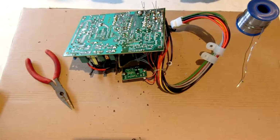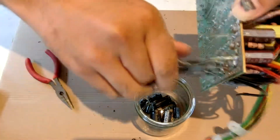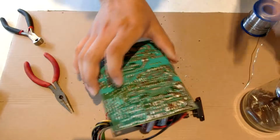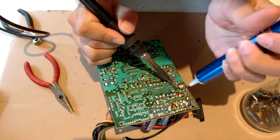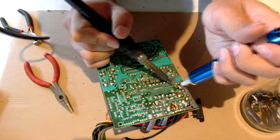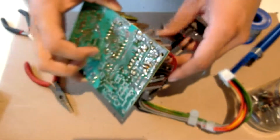Because the fan is the only one that doesn't need trimming, trim off all the other ones. So for your fan one, you want to make sure that your solder pad is nice and clean and open. Make sure those little holes in there have room for the new wires to run through.